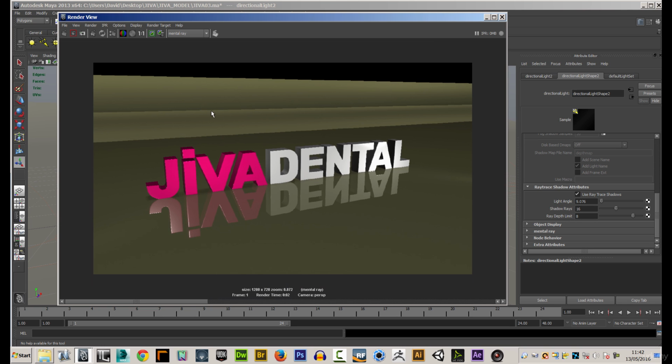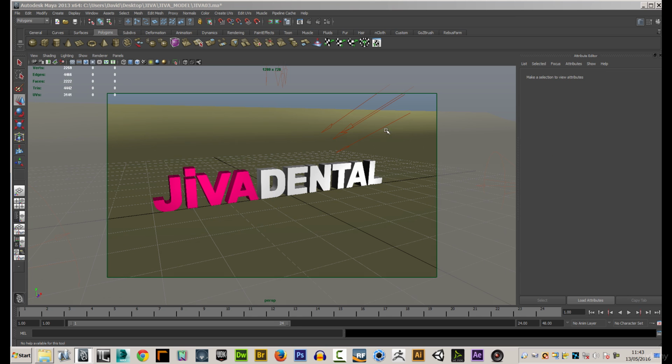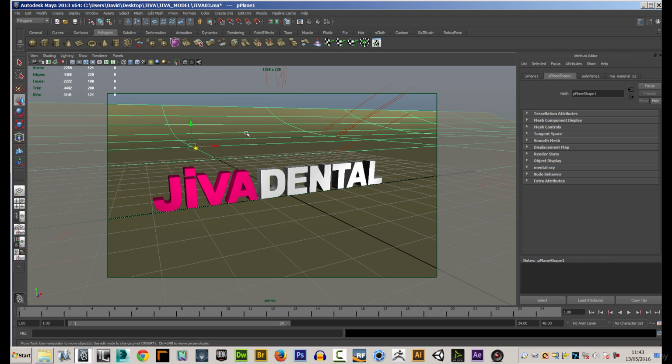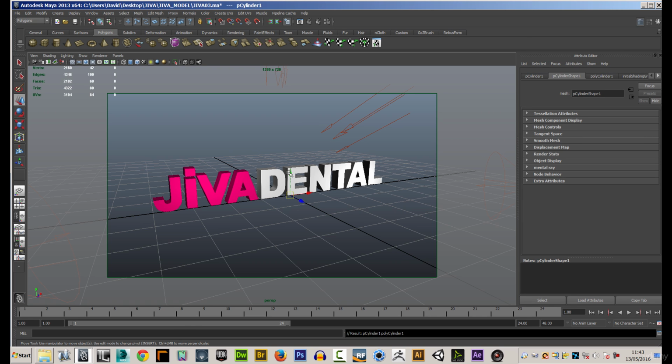We've still got this problem with the back going a bit strange. And because it's doing that at the back, it's acting a bit weird. I'm actually just going to go in and create a proper curve. So I'm going to delete this piece out. I'm going to come into this cylinder and blow it up. So I'm using the move tool. I'm using R on the keyboard to scale it.